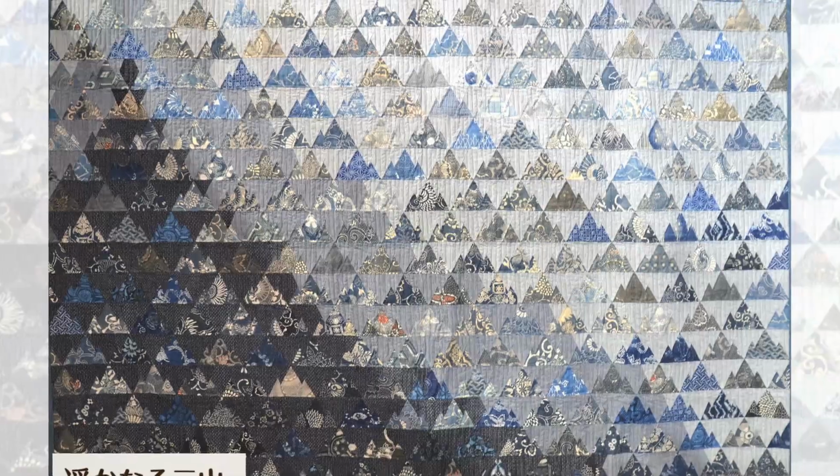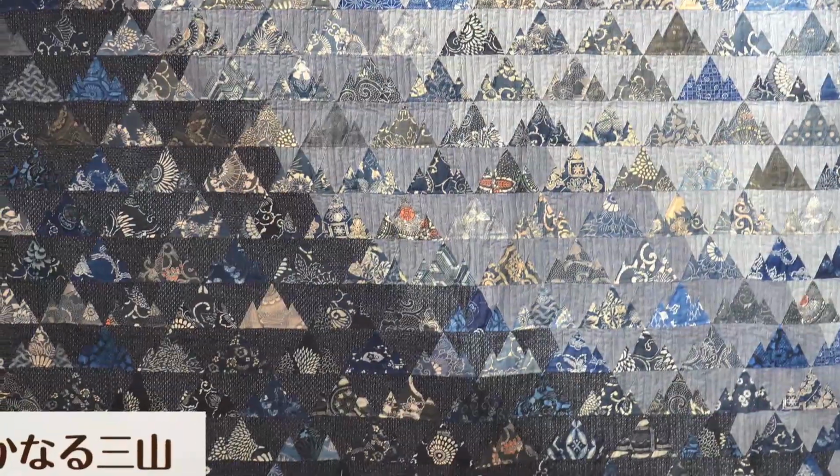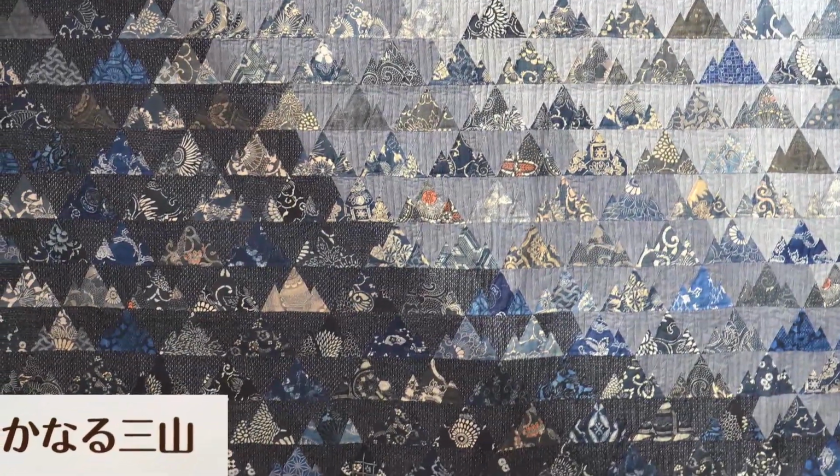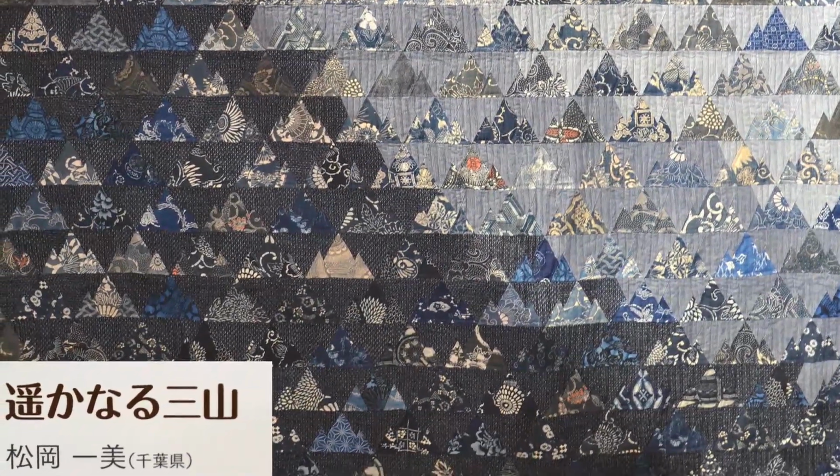Exactly. So these fabrics are really common. These indigos and chambrays are common in the Tokyo Show, and we see them a lot in American quilts too. What about this next quilt that you're showing? Well, the next quilt also uses these recycled traditional Japanese fabrics, probably from kimonos that have been cut up and repieced. In the more solid-looking areas, it's more like a chambray or denim type. And then we also see the movement of the values. The lower left corner has this sweep of darker value, and it creates a real sense of asymmetrical movement.